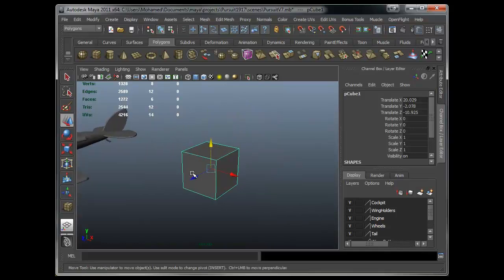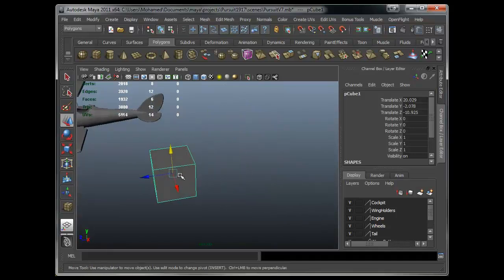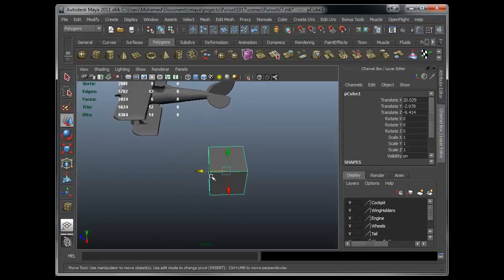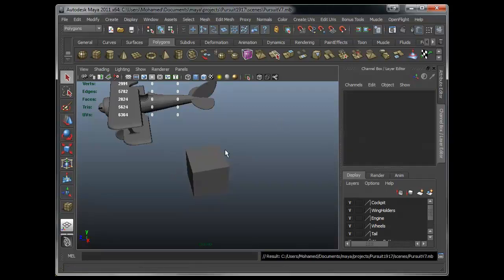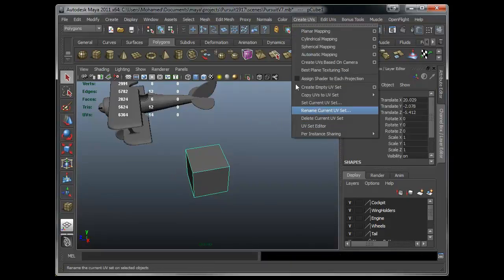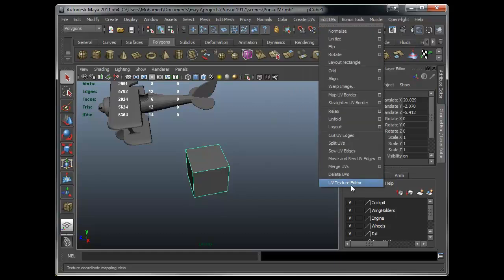you have actually to do it for every geometry. I mean, if you already watched the OpenGL tutorial, talking about the texturing part, the ST coordinates, everything is actually working the same thing here. If I go to the main thing, I have to be in the polygons, and let me hit Ctrl S on that just to make sure that I'm not gonna lose anything. I'm gonna go for create UVs or edit UVs and UV texture editor.